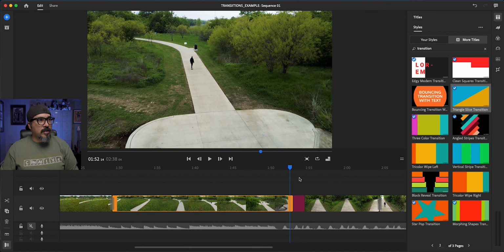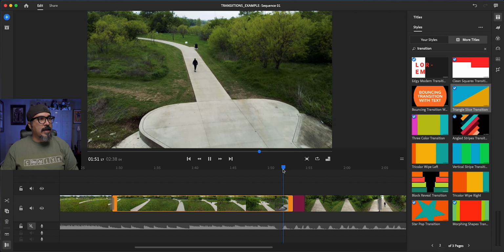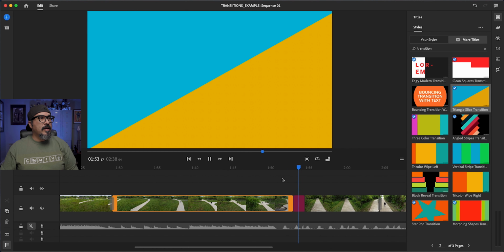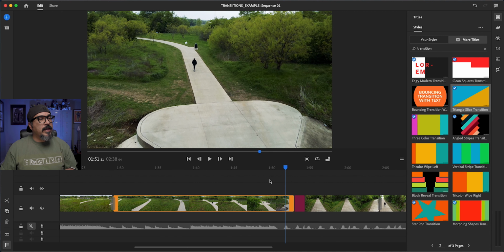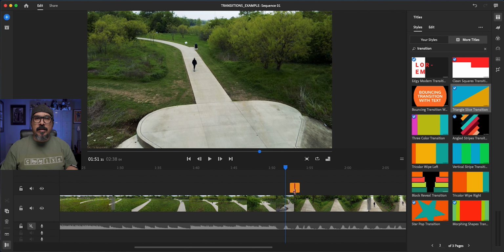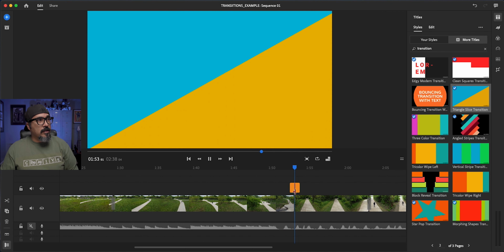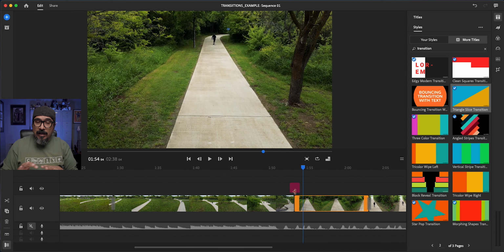So let me show you. Let me kind of back up a little bit here and hit play, so you can see. So notice that black kind of dead space, I would say. So my suggestion would be to actually add that transition to the top layer or the above layer. Lay it kind of close to being in the middle there, let it process. So that way, when I play and the transition goes through, you actually see the video underneath. Again, that's what it looks like. So you don't see that black dead space there.